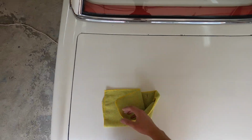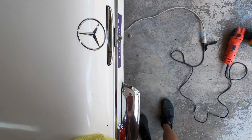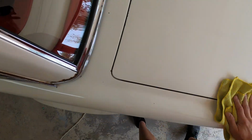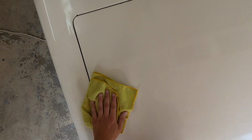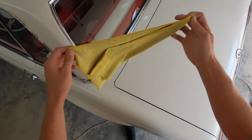After this step, I did the 2500 and then the 3000 with Menzerna. And of course, you have to change the pads that you were using. You want to start off with your more coarse pad and then work your way up to a finer pad. And after that, you could even apply a coat of wax and seal everything. Just a light coat, and that just does wonders for the paint, and it looks fantastic.